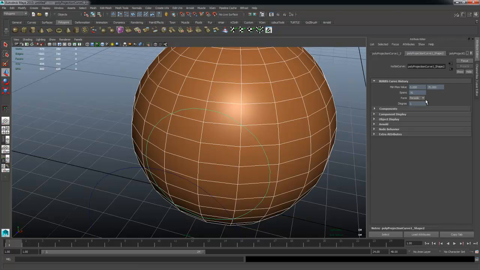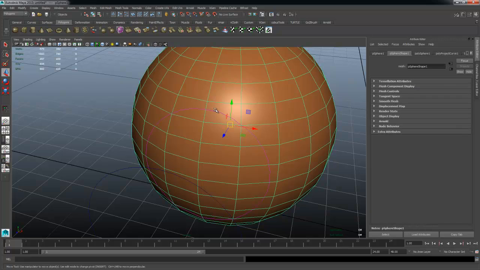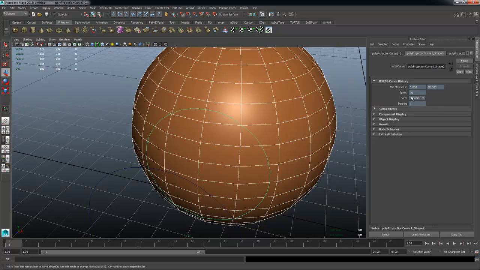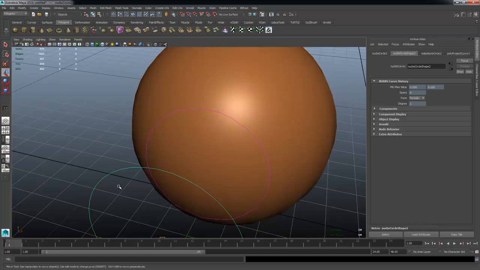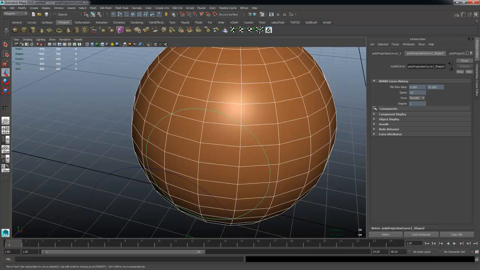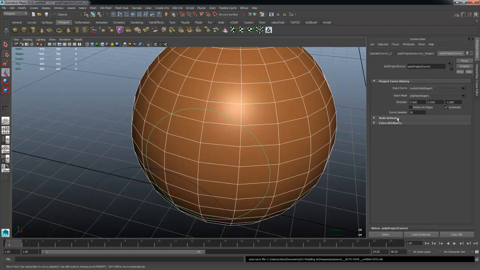So the projected curve now suddenly ends up with spans of 7t, whereas the initial one has only 8. So there you can see the big discrepancy between the two. The one is parametric, and then the projected curve is also parametric, which is fine. But now we have to deal with how it translates the information.